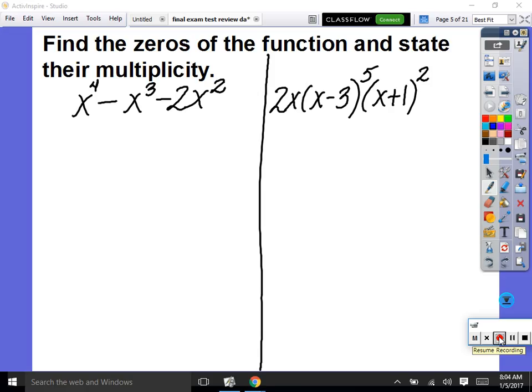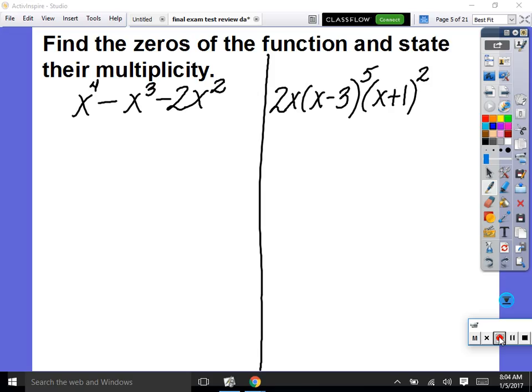Front page. So it says, find the zeros of the function and state their multiplicities. When we took this test, this is the second test we took, people either completely got them all right or people bombed it. So you want to watch. If it says find the zeros, doesn't it mean solve, everybody? We spent months learning how to solve every type of polynomial, correct?